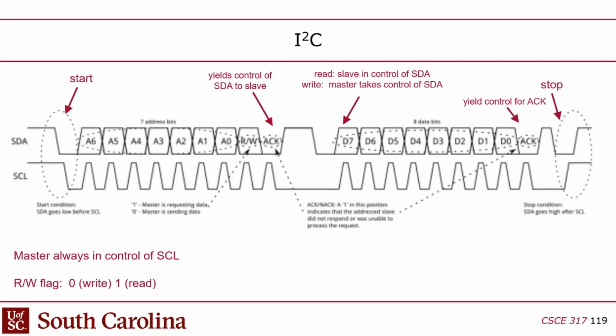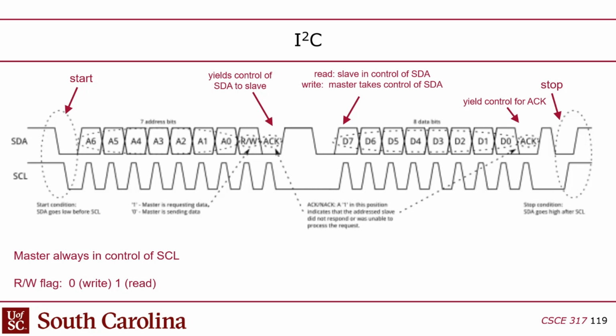So that makes it easier to read these, because all you have to do is look at what the data is when the clock is high, and it's actually easier to read the bits than it is for SPI, where you have to look for the edges, right? So the waveforms are easier to read. Now the master side is the one that drives the clock. So even when the slave is sending data back, the master drives the clock, right? So the master always sets the clock, but the data is going back and forth depending on who wants to talk, right? So the clock is always driven by the master, data is whoever, right?